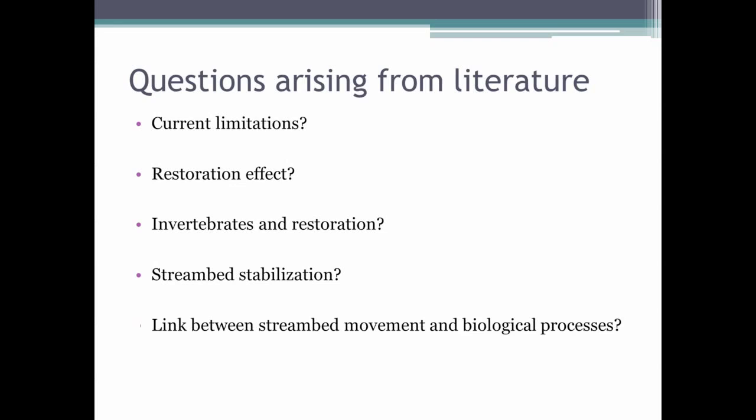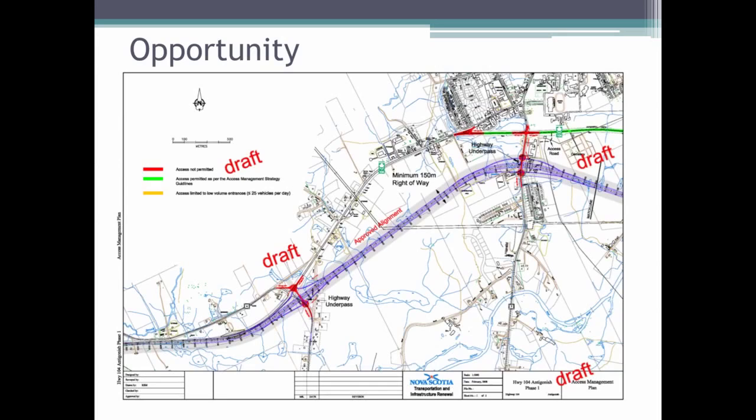So that's a very brief overview of where we are at with what we know and don't know in terms of literature, or where we're focusing our literature. If we look at that literature, we can definitely find a few knowledge gap areas. Very often we don't know what is currently limiting our streams, either on a local basis or on a regional level basis. So the current limitations, is it still physical habitat? Should we still be applying physical habitat restoration? Or have we remediated that and we have some other limitation that's bigger? So current limitations is certainly one area that's lacking a little bit in the literature.